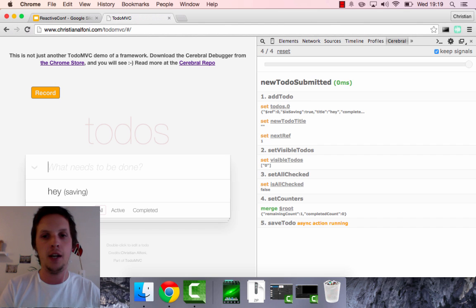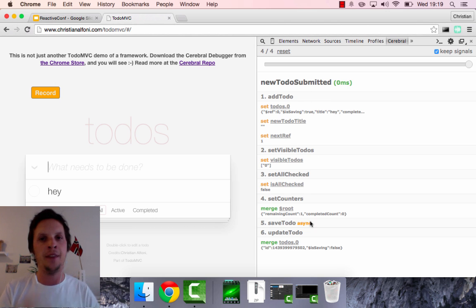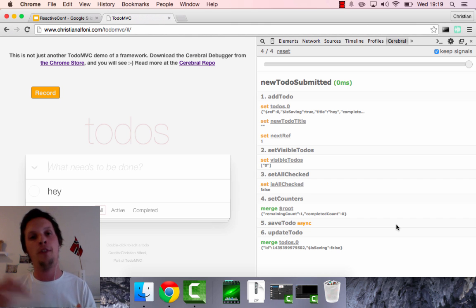So if I hit enter here, you can see that we are running a more complex signal where it does all these changes. And this is a really interesting concept. So if you've never ever seen the code of a Cerebral application, you can play around in the UI and you can see how the application flows.